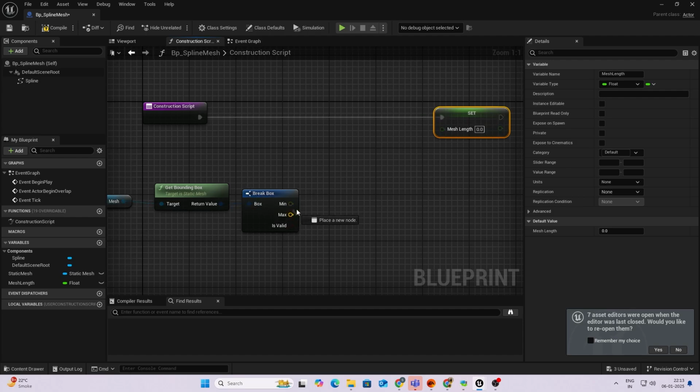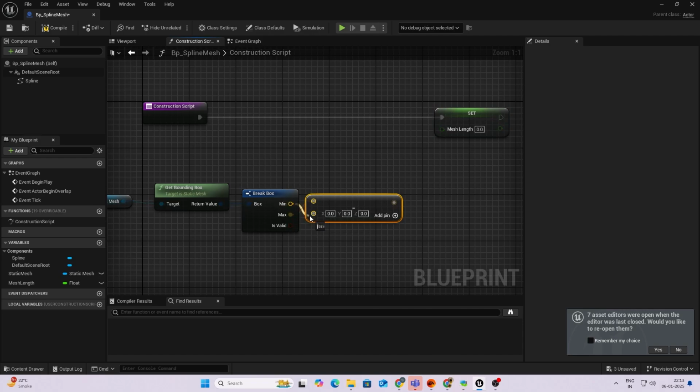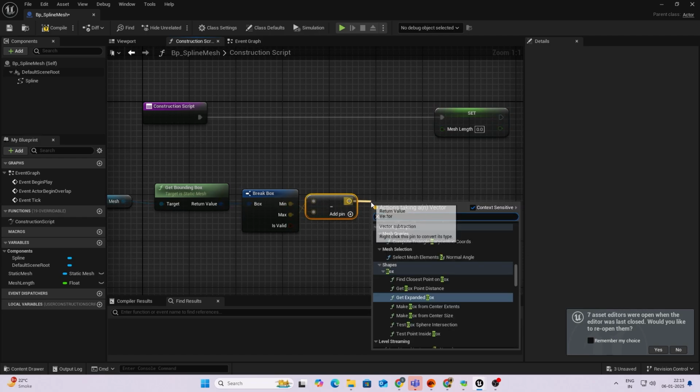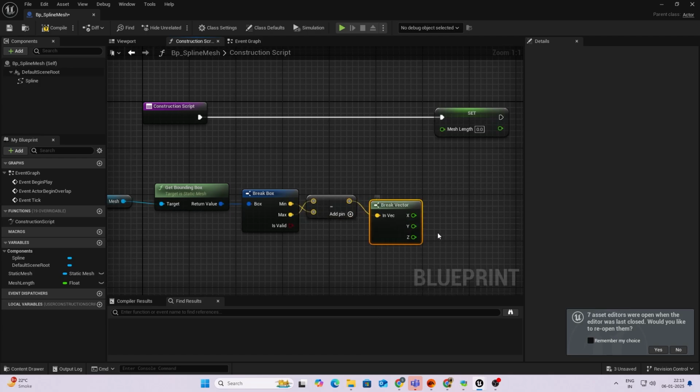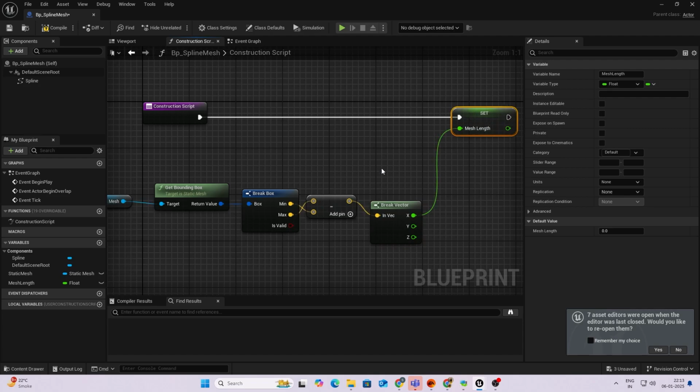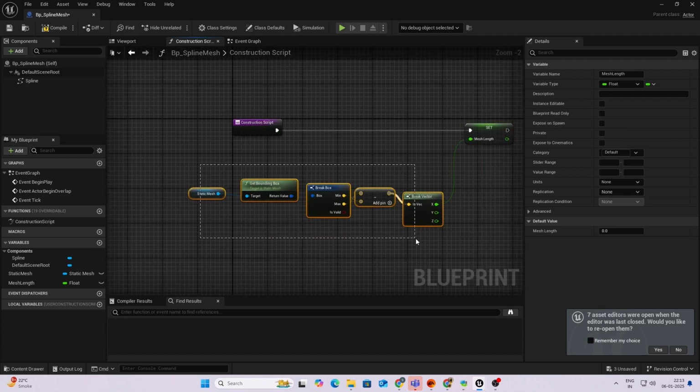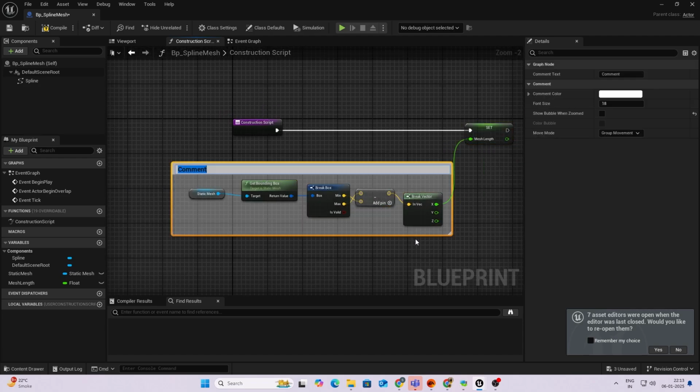We want to subtract the max from the min, so do an inverse subtract like this and then break the vector. From this, you can take the X and set it as the mesh length. Calculating the X length, you can comment it.